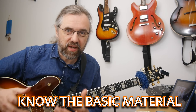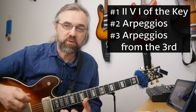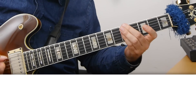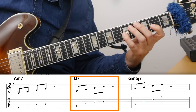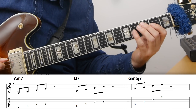The first level is to know the basic material you need for each position of a scale you want to play. You also want to know the 2-5-1 in that key, the arpeggios for the chords in the 2-5-1, and also the arpeggios from the third of those chords. If we take G major as an example in this position, then we have a 2-5-1: A minor, D7, to G major 7. So we need the basic arpeggios — A minor, D7, G major 7.